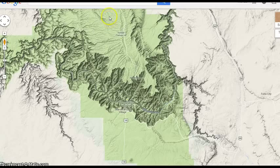Another interesting thing is that this area drains south. All these little drainages drain into the canyons, and they lead into these canyons, which are really large. It's as if the drainages enhanced the canyons. Down here on the south rim, everything drains to the south also. It doesn't drain into the canyon. This is probably responsible for the fact that you got the river here, you got a relatively small area of the canyon, and then over here it's huge, as if the drainages enhanced these areas.